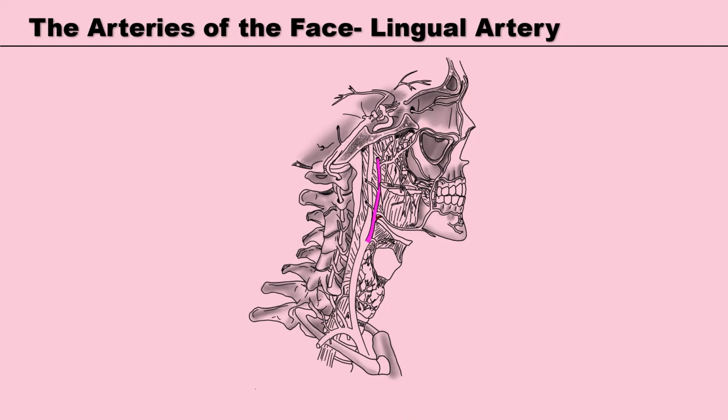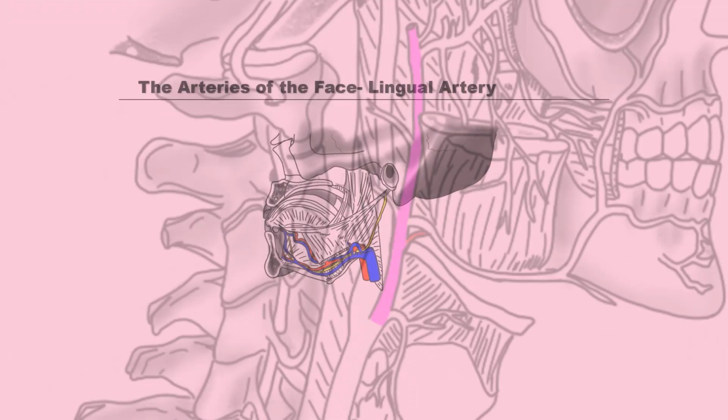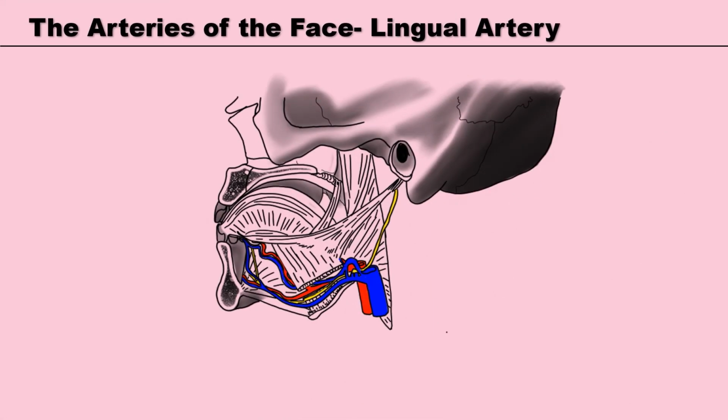If it is the lingual, it must have something to do with the tongue, and that is exactly what it does. The lingual artery travels with the hypoglossal nerve to the tongue. The artery supplies the tongue, the sublingual gland, the gingiva and the oral mucosa of the floor of the mouth, whilst the lingual vein, as seen on this image, drains the blood from the same region. The arteries and the veins have a superficial and deep branch.